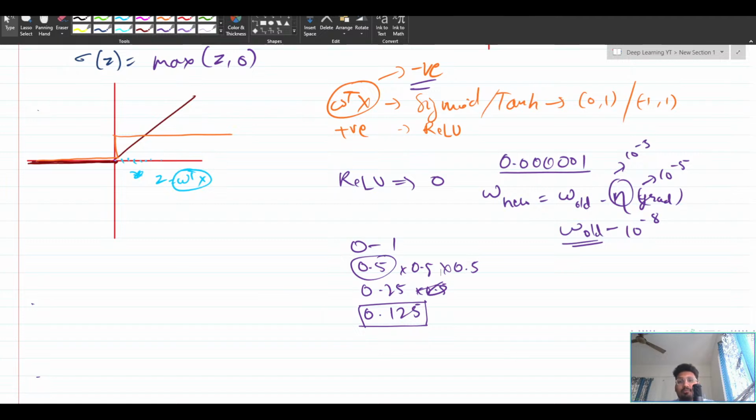That is the vanishing gradient problem, and ReLU kind of solves it, because it has a way to either keep the gradient as 1 or keep it as 0. For positive values it's 1, for negative values it's 0. That's how simple it is. This pattern leads to a faster convergence in the network.